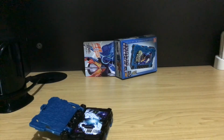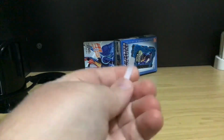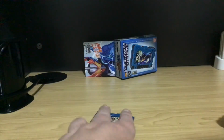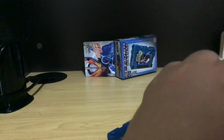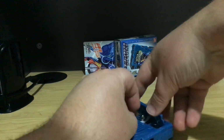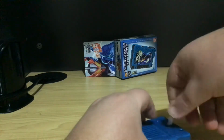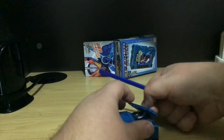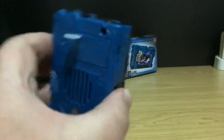Actually, I'm gonna look that website up. So I'm gonna end here. I'm gonna put the battery back in with this, so it doesn't actually go off every time. And to actually get this back in, so you don't have to hear it every time, like the Kamen Rider Zio ride watches, put the battery in. And look at that. You don't actually hear it, and you can fix it so that the thing is in there the correct way.